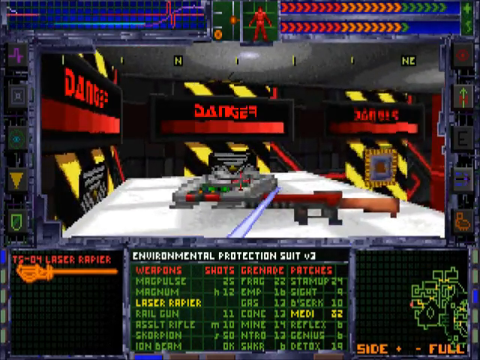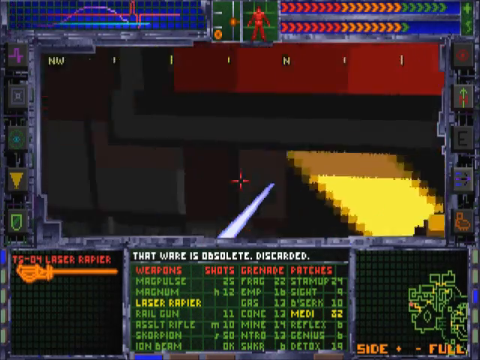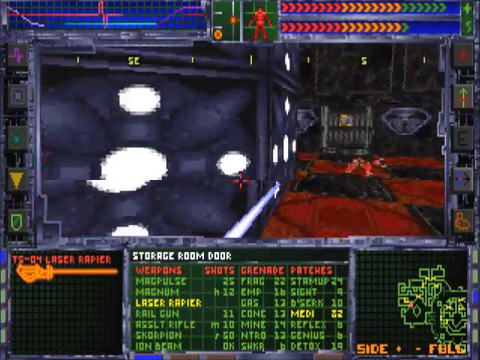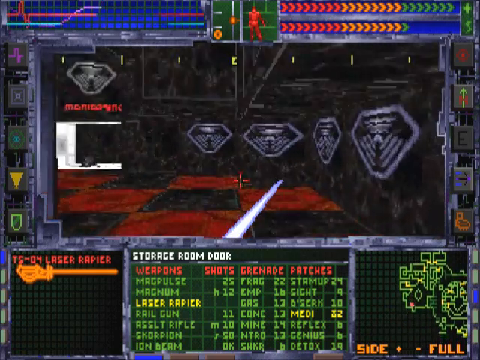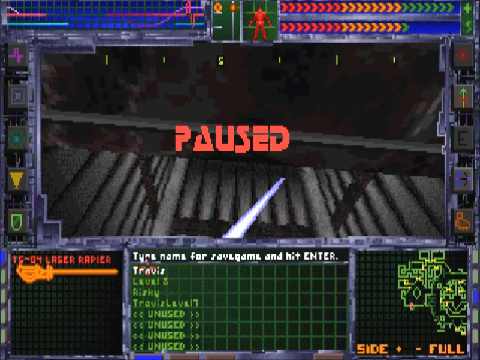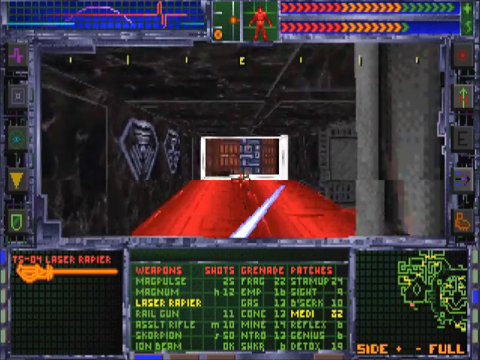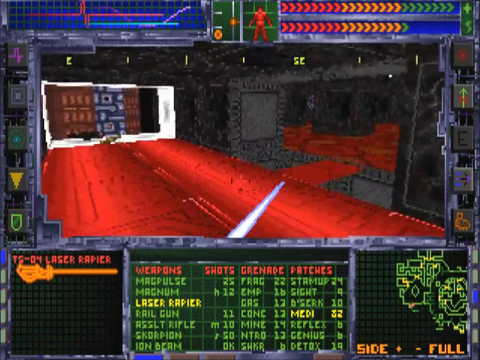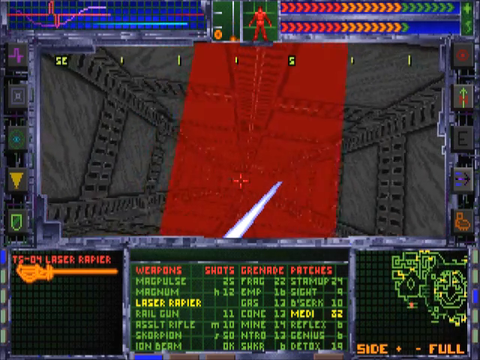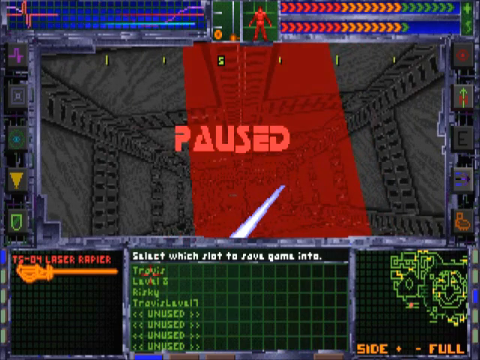There's a railgun we already had. Enviro suit level 3 we already had. I get the feeling something's gonna happen if I... Oh, blocked by Shodan level security. Alright, well, I guess that just leaves this repulsor lift then. I wonder what's down there. Let's find out.